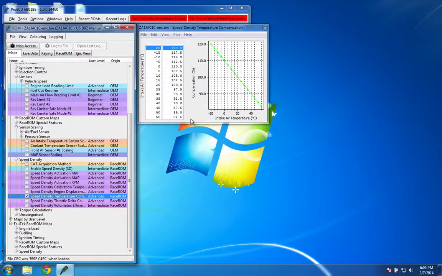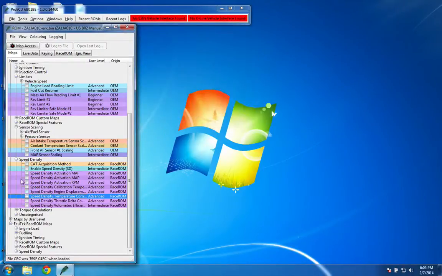So it's a little bit more complicated, but luckily most of the forced induction kits that are available for the 86 use a blow-through MAF configuration, which makes it a lot easier. So just to give you a quick primer as to how you would set it up, I already showed you the charge air temperature acquisition method.